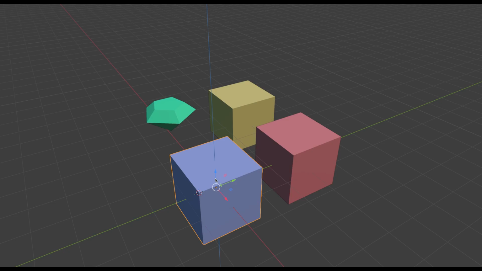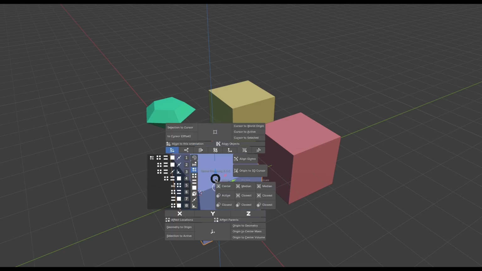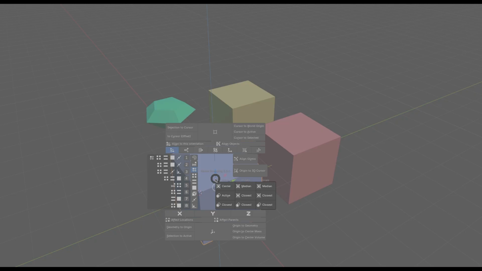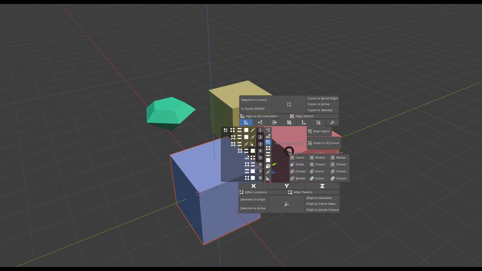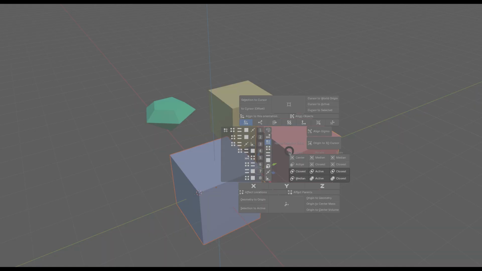See how the snap tools are organized according to context. When selecting only one object, the add-on will show you only the necessary combinations, excluding the repeated ones and those that do not work. When selecting 2 objects, in addition to the previous tools, we now have some more with a median pivot with different targets. For Rotate and Scale, we also now have individual origins. These combinations make sense from now on.